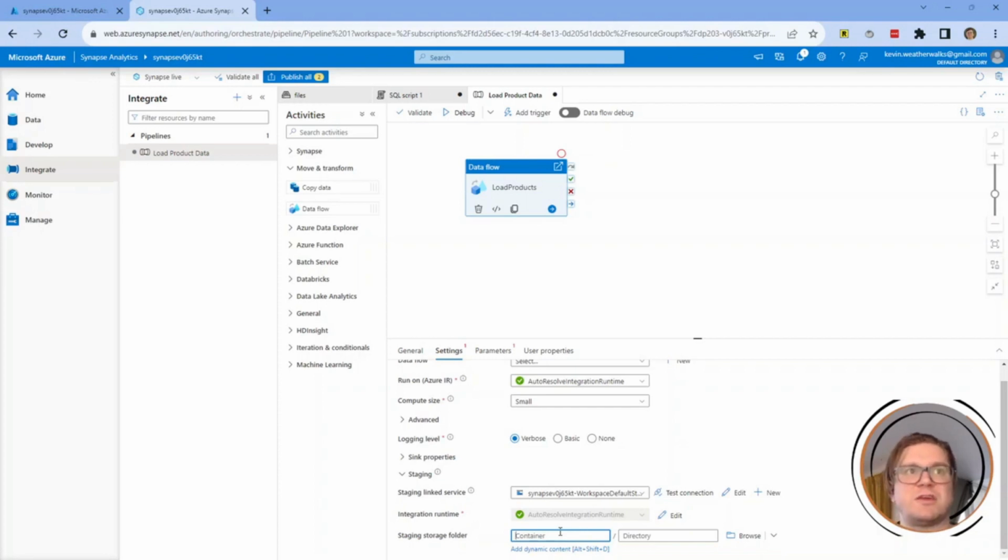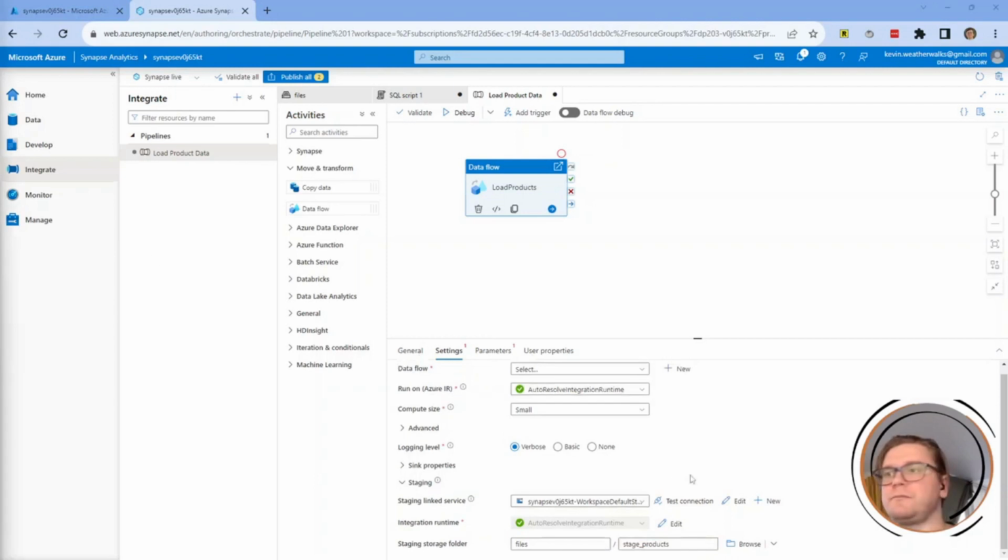So we're going to change the staging storage folder. We're going to set the container to Files and the directory to Stage Products. So we're creating a staging area for our data. And the next step now is to configure the data flow.